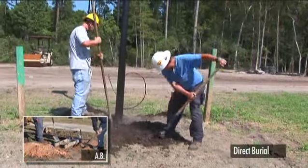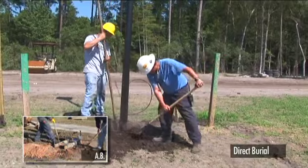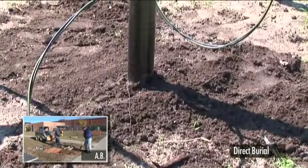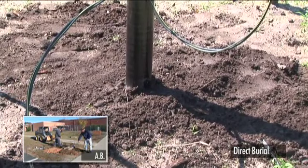While the anchor-based crew digs side trenches to route the power in and out of the base, our direct burial crew is backfilling their pole and tapping the soil as they check the plumb. Looks like our direct burial crew is finished and ready for the next installation. It's been about 20 minutes since they arrived.